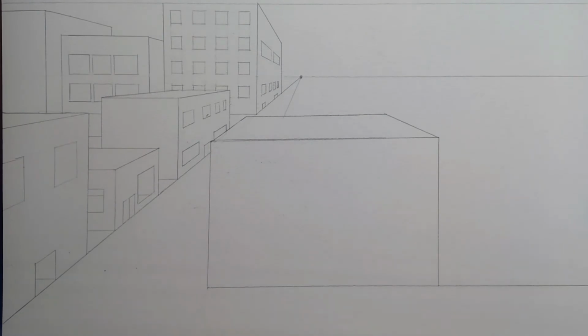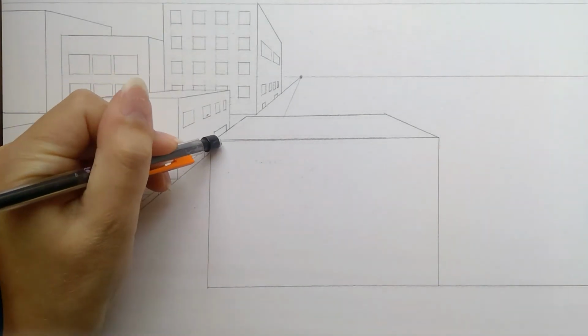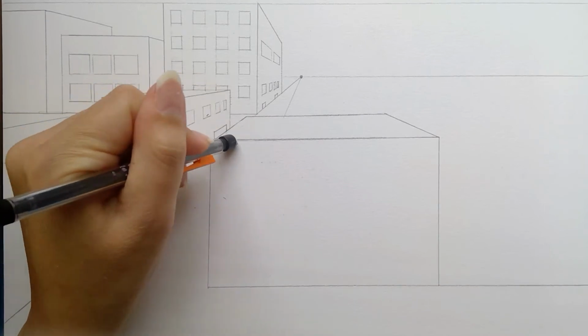Now that I've got quite a few different sizes of buildings, you can see that this is starting to come together as a little city.